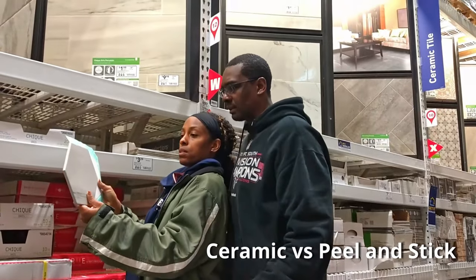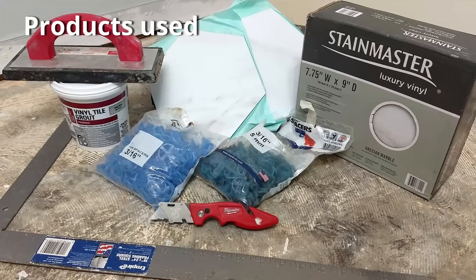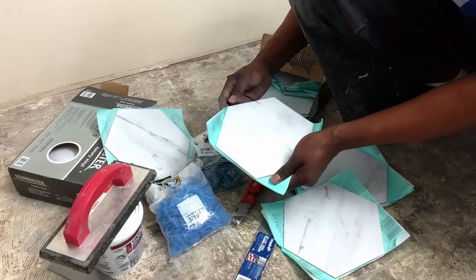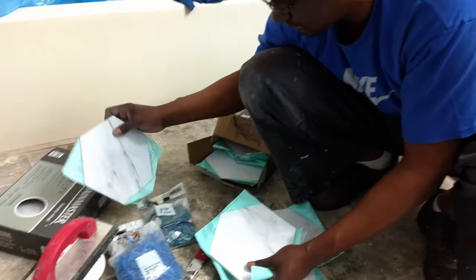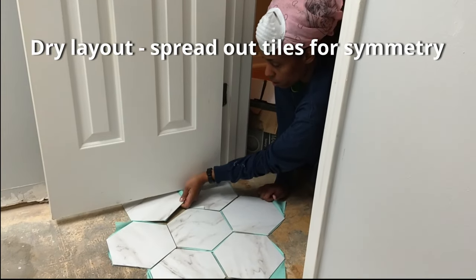When I saw the look of the peel and stick tiles compared to the ceramic tiles, I convinced you that we needed to try it. At first, I was a little hesitant because we've never done this before, but we went ahead and got three boxes and got to work.